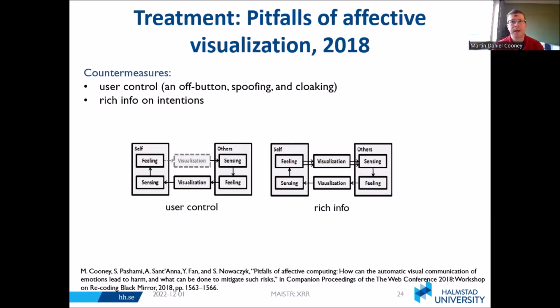We looked also at what would happen if we could sense people's emotions in a very accurate way. Right now, that's very difficult, but we imagined two countermeasures. One could be to somehow hide a person's emotions. We could do some type of cloaking or spoofing or whatever. Another way to work with this kind of problem is to actually provide richer information about emotions that a person's feeling, to visualize that, to avoid misunderstandings.